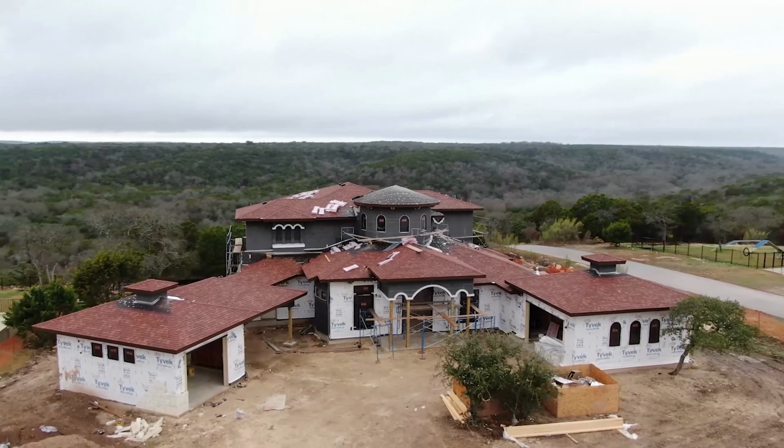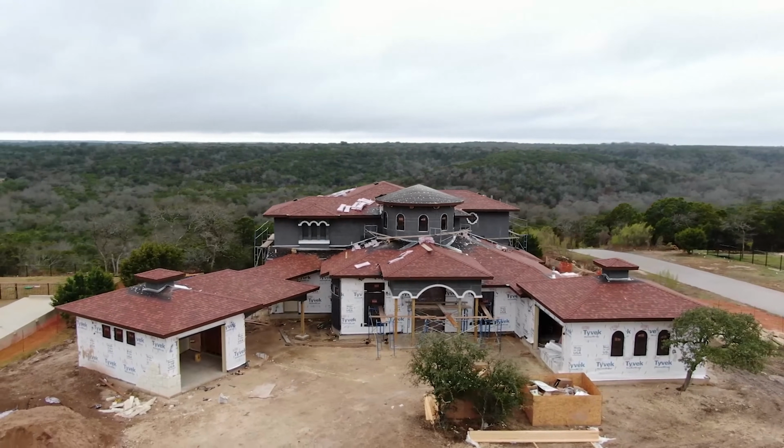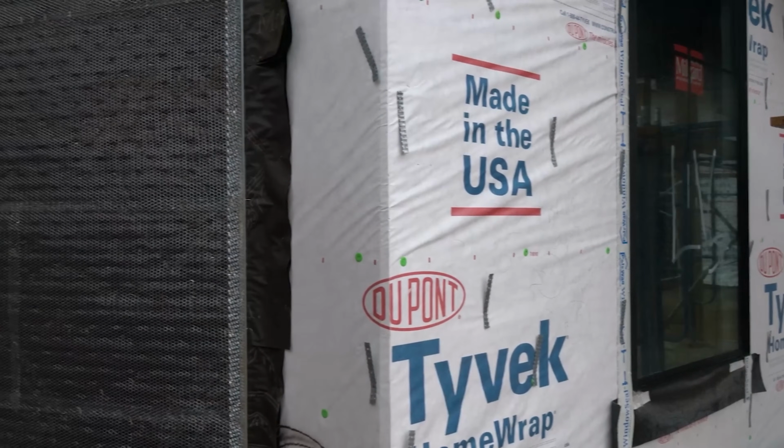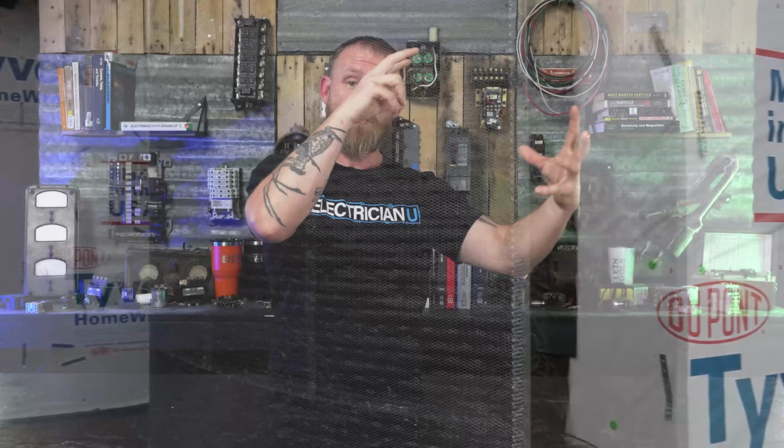It shouldn't really matter for your wiring either way. The only thing that would matter is making sure that there's some kind of exterior, because a lot of times we have to cut in boxes to put in the exterior, or they're gonna have to put brick on the building, so we have to get things stubbed out so that the brick layers can come through next and start setting things accordingly. So if you don't have the exterior wrap of the house, that's another thing where I wouldn't go and start wiring anything. I would just wait until they've got all of that done.